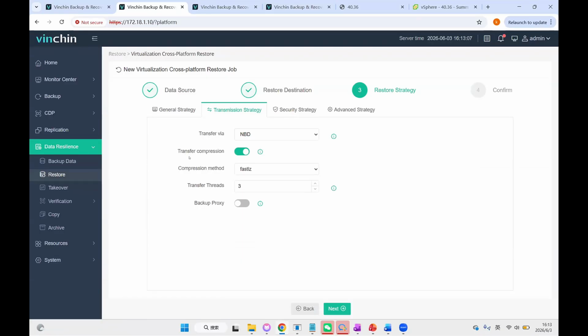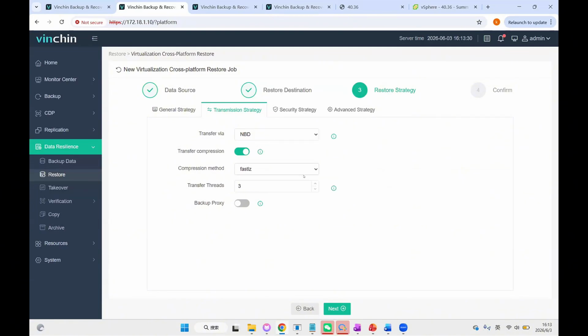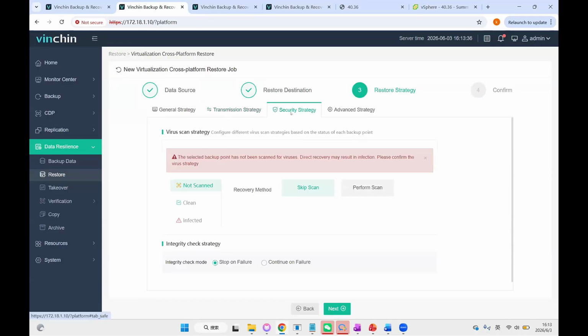This method compresses the data on the VMware side, which will greatly decrease the transfer load. For more detailed information about these three different compression methods, you can refer to the note button here. And we can also configure the transfer threads.